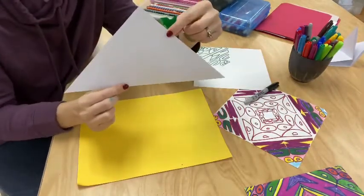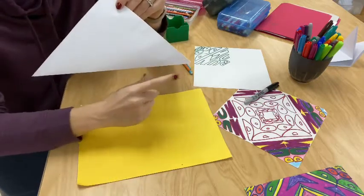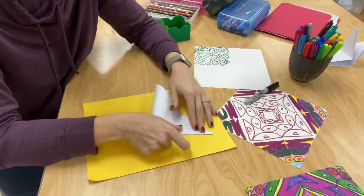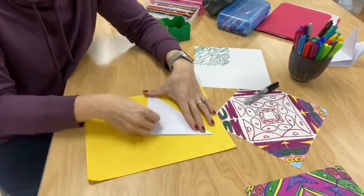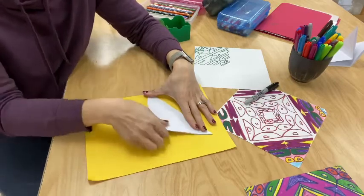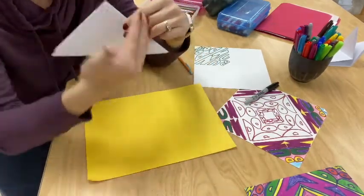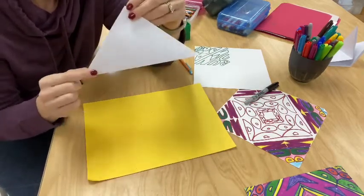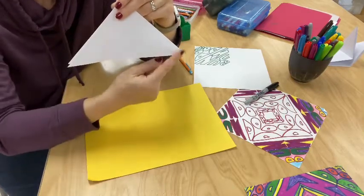Once I have my first large triangle, you're going to do that again. You're going to take this side and fold it to that side, making sure the points touch. By doing this, we are dividing our square into 8 even sections. So it's really important that you fold accurately so that it's symmetrical in a circle. All those sections are divided evenly. All right, so I'm going to fold it one more time. So this is our third fold. So I'm going to again take this side and align it with this side.